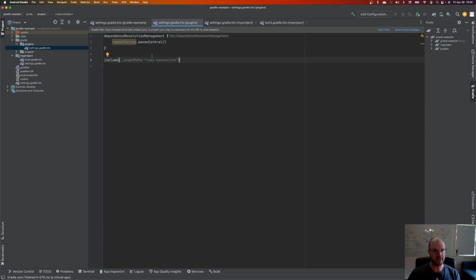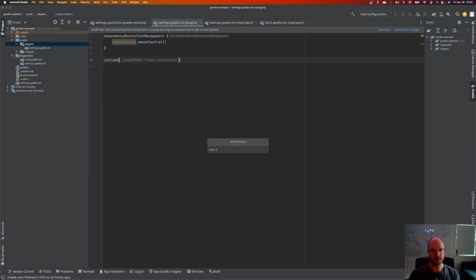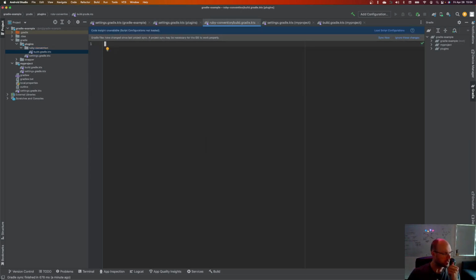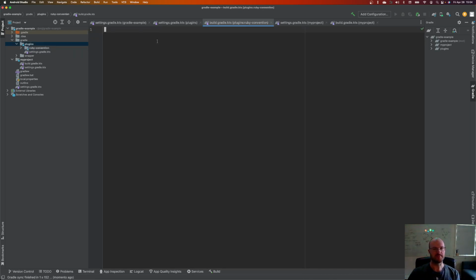And so now that we have that, we need a directory for that subproject. Every subproject gets its own directory, and every subproject is identified by a build.gradle.kts file. Here we're going to do probably a bunch of stuff, because in here is where you're going to specify all the things that you need in order to build your plugin.